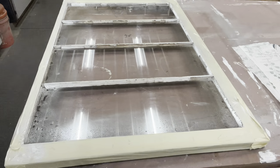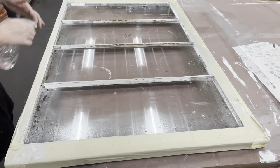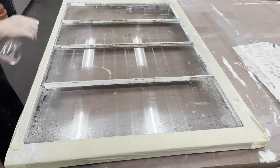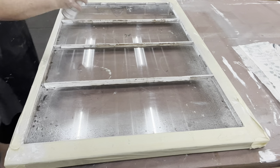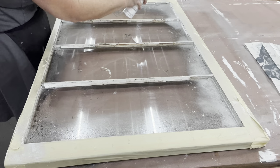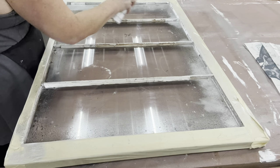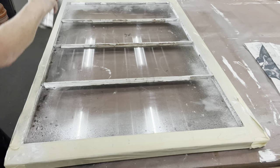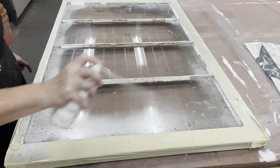Now, depending on how much mirror you want, or how much cover you want, or how much aged you want it to look, it's a personal preference. So I usually do at least two coats. Sometimes I do three. It just all depends on how I'm feeling that day. So yep, I'm going in with my second coat of mirror effect. I don't mind seeing some of the paper underneath, but I just really like that mirror effect to fill in that dead space.